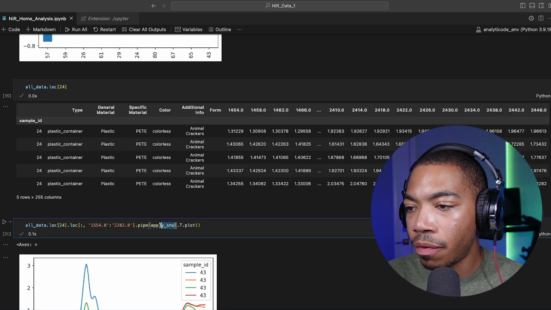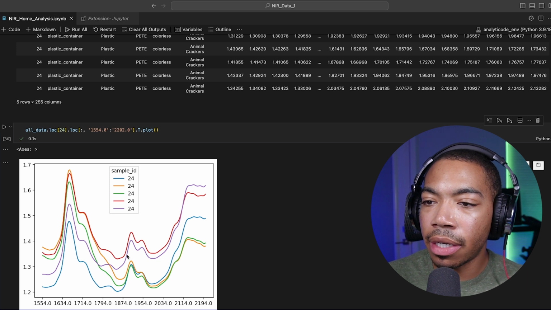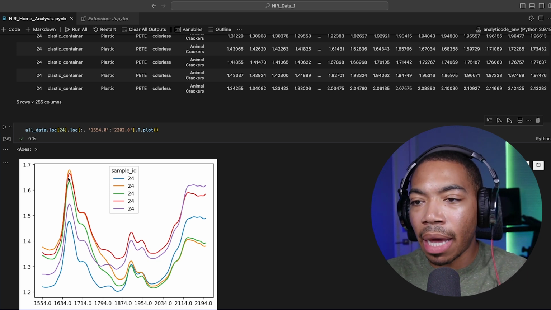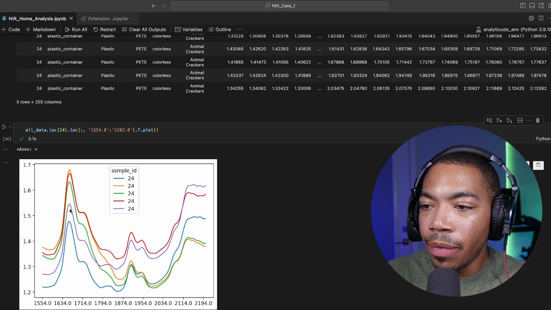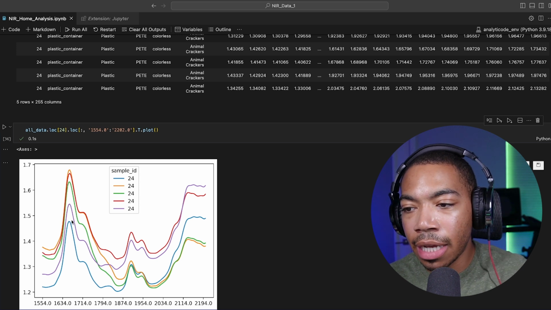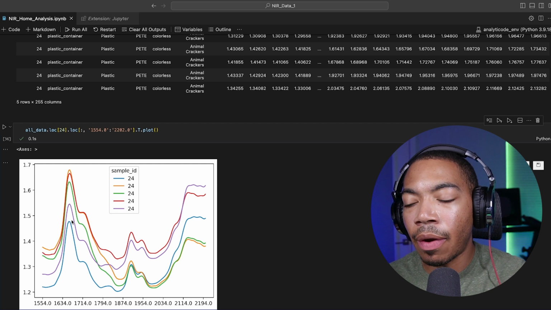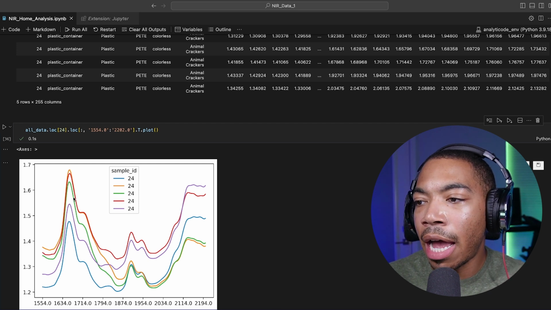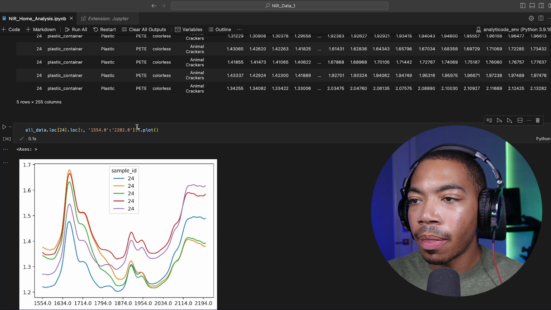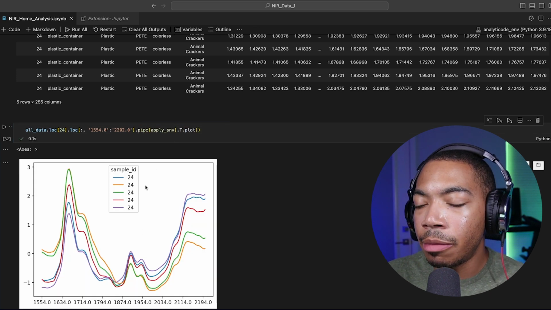Let me remove this for now. And yes, okay. So again, this is what I've seen with some of the other containers around the thickness, where perhaps some of these points are from the bottom of the container where I'm getting more plastic contacting the sensor. And I would not be surprised if this purple trace here and this blue trace are around the sides where the container is a little bit thinner, or there are other artifacts interacting with this signal. And so I'm inclined to keep this here. This could be another case where some signal processing like this SNV could be beneficial.